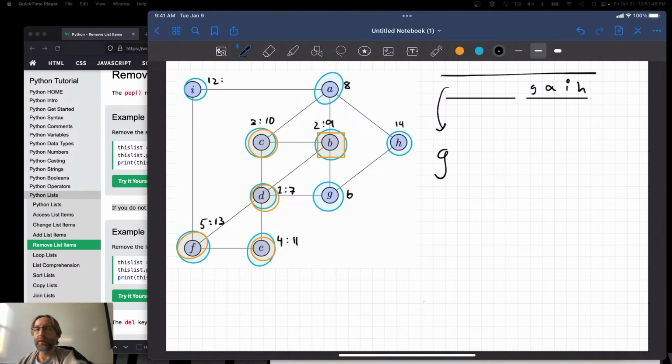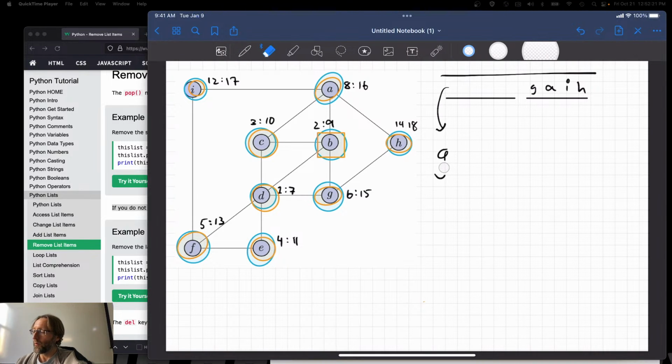And at this point, everything has been discovered. So fast forwarding here, we process all the rest in the order that they're in the queue. So that's going to end up being G, A, I, H, so 15, 16, 17, and 18, and they all end up being colored black and dequeued out of the queue.